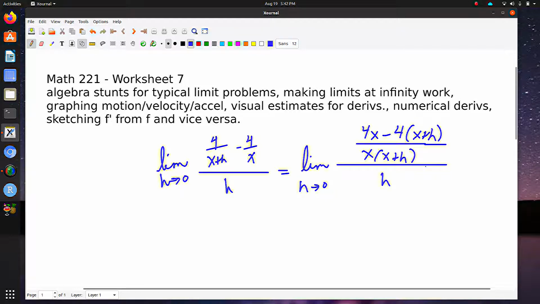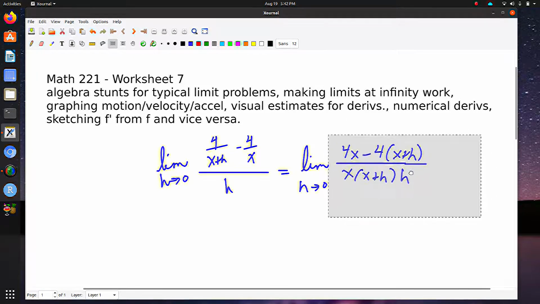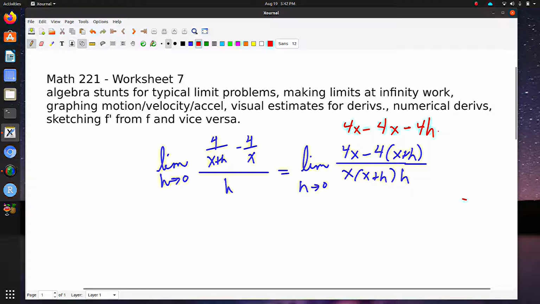But that's a lot of writing, right? You can just stick the h right down here and just move this over here. And then ask the question, well, what's that numerator going to look like? Well, that numerator is 4x minus 4x minus 4h. This is the same pattern we were looking at before, in which we're looking for stuff to cancel out so that everything in the numerator has an h in it. So what you're left with is just minus 4h in the numerator. And now, aha, we can get rid of the 4. I don't know why my computer does that. It makes no sense. I got rid of the wrong h. Anyway, this is the h I wanted to get rid of.